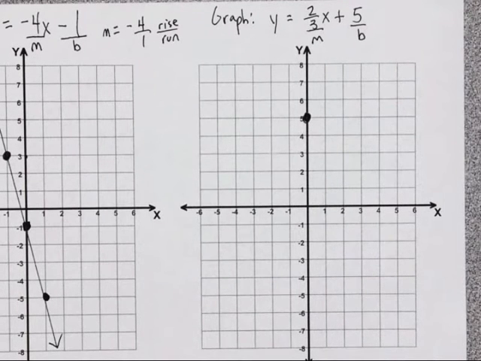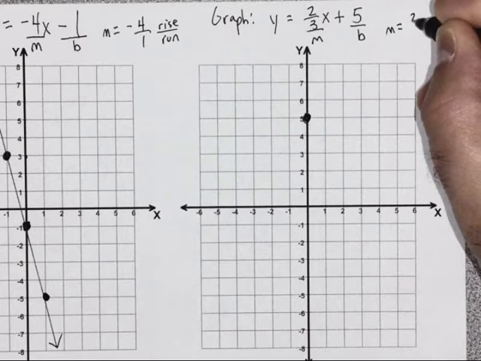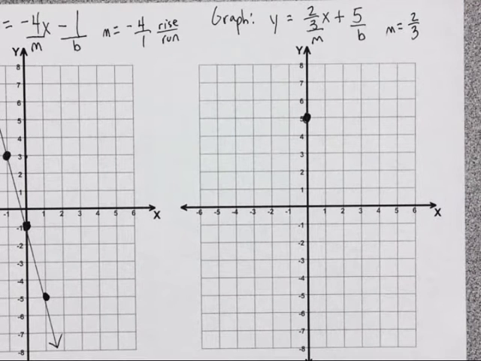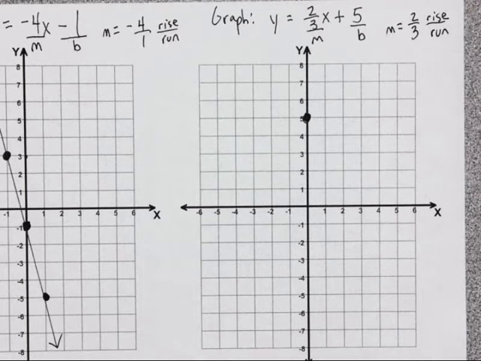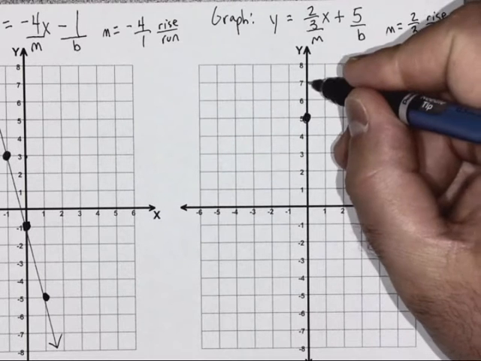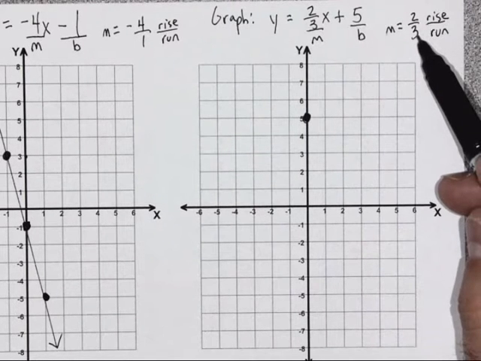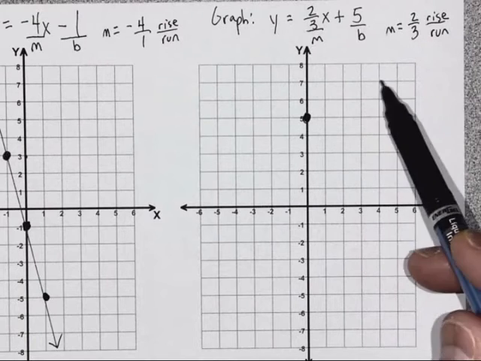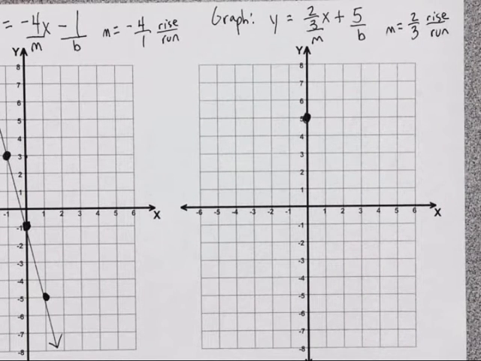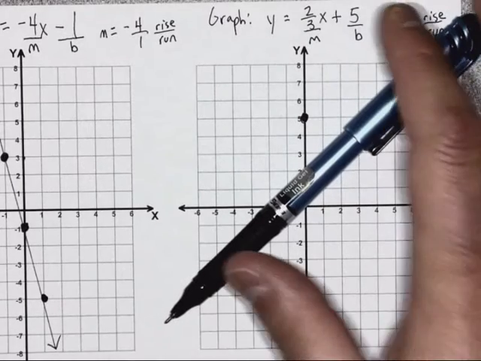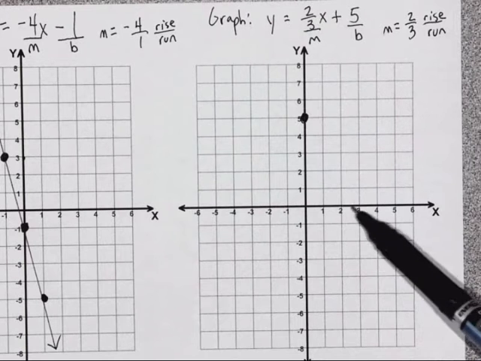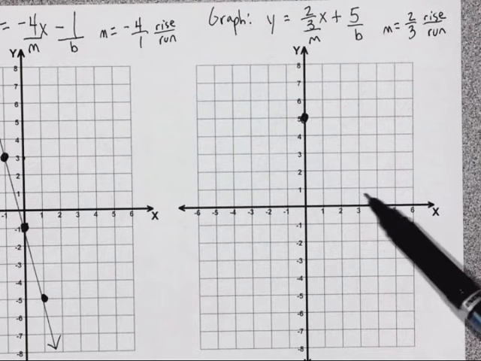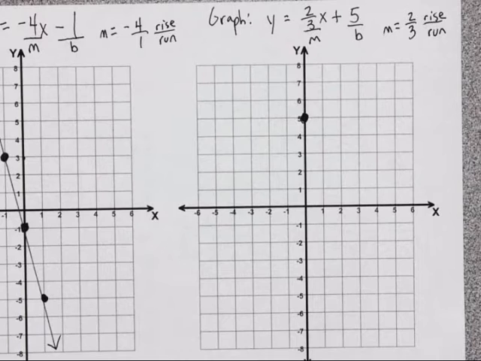All right, then I'm going to use my slope to get the next point, and my slope is 2/3. It's already a fraction, so that's nice. Just think about the numerator as being the rise, the denominator as being the run. From the y-intercept, I'm going to rise up 2, and then run 3 in the positive direction. Notice if I have positive slope, my line needs to be going upward from left to right. So I'm going to run to the right, towards the positive values on the x-axis. That's a helpful way to remember that.